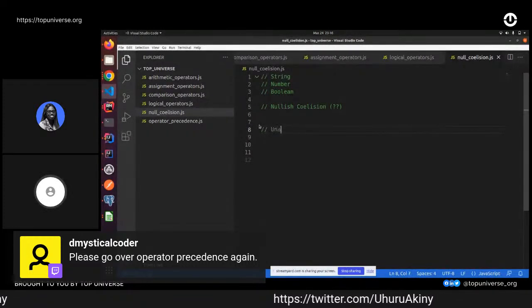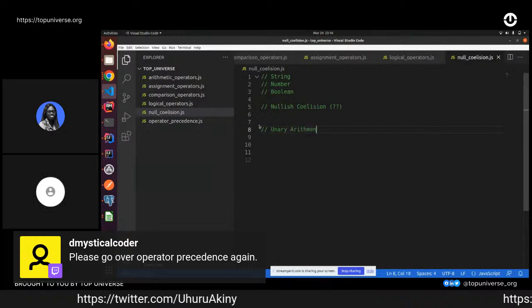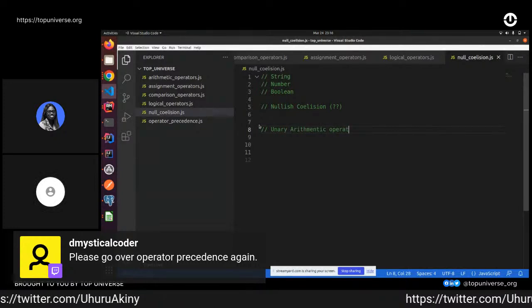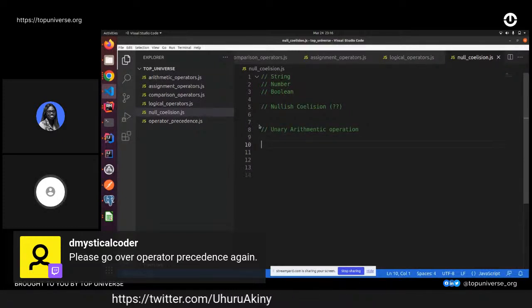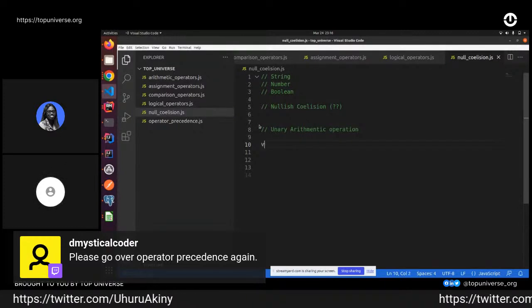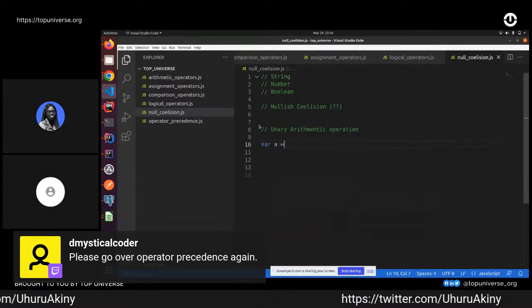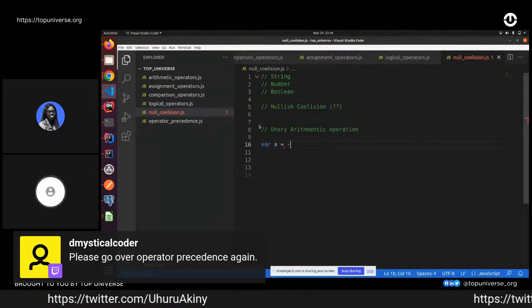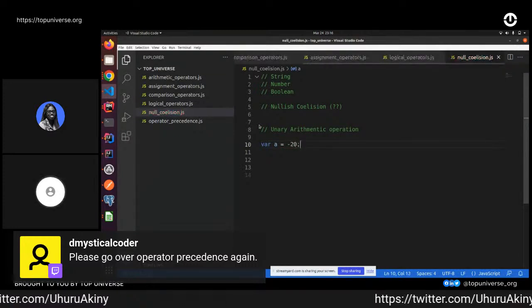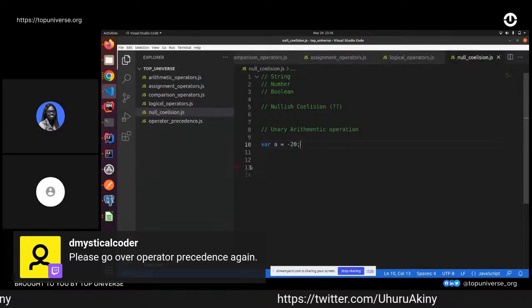I'll start with unary arithmetic operations. I said this performs actions on just one operand. So that is like saying var a is equal to negative 20.